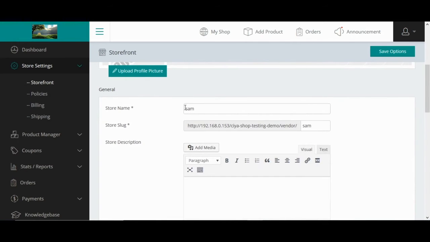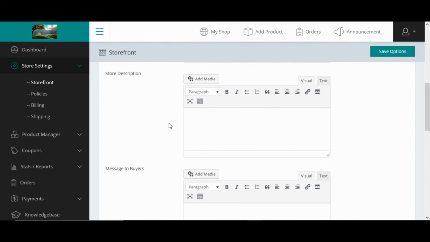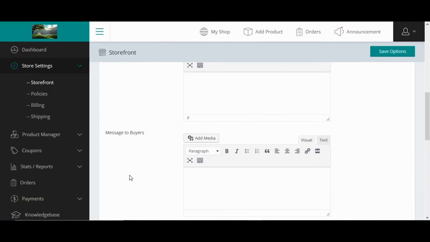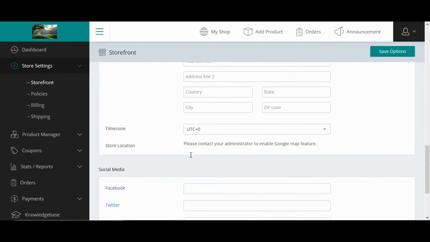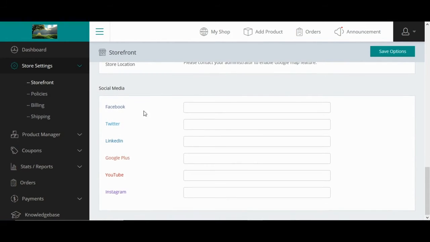Vendor can change the store name, store description, message to buyers, phone, address, and social media page links.